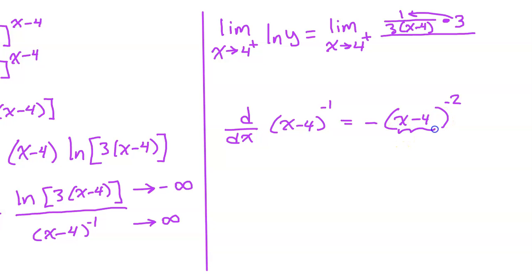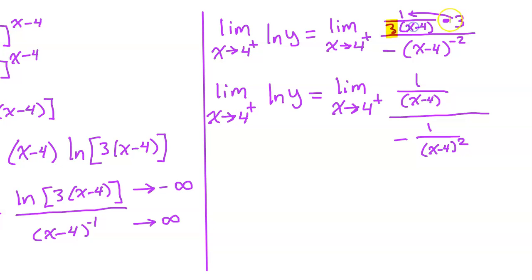And normally I would then use the chain rule and take the derivative of the stuff inside, but the derivative of x − 4 is just 1. So I don't need to write that down. So this is the derivative of the denominator. So I'm going to put that here: −(x − 4)^(−2). On the next step, I'm going to do a couple of things. I'm going to put the 3 in the numerator. Actually, these 3's just cancel each other out. So those 3's are gone.